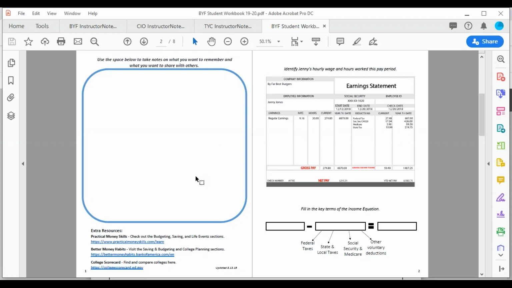The other thing that we're doing with the workbooks is we're focusing on what are the important things for them to take out of the lesson. So we're hoping it might be a piece that highlights the important aspects, things that we want them to learn. So it continues to have the note-taking space, the activities, and then resources, extra resources.